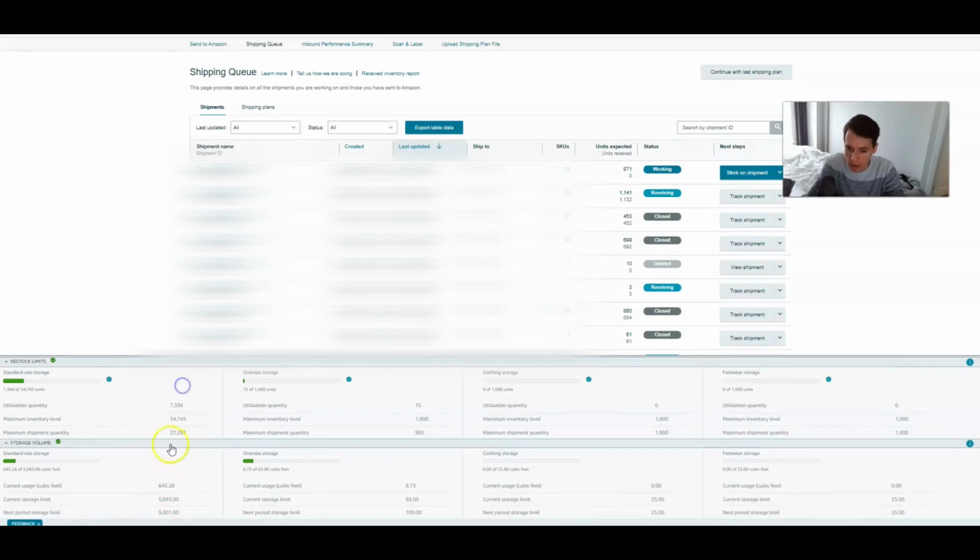And again, if you realize that actually, crap, I can only send in an extra like 4,000 units, I've got 7,000, maybe it's time just to be a little bit cautious, see what you've got in inventory, maybe pull back on your purchasing and buying high volume stuff. As in, don't go and buy 500 or 600 units of one ASIN, and maybe buy 50 or 100. And then you can use that scale, obviously, depending on the size of your business.